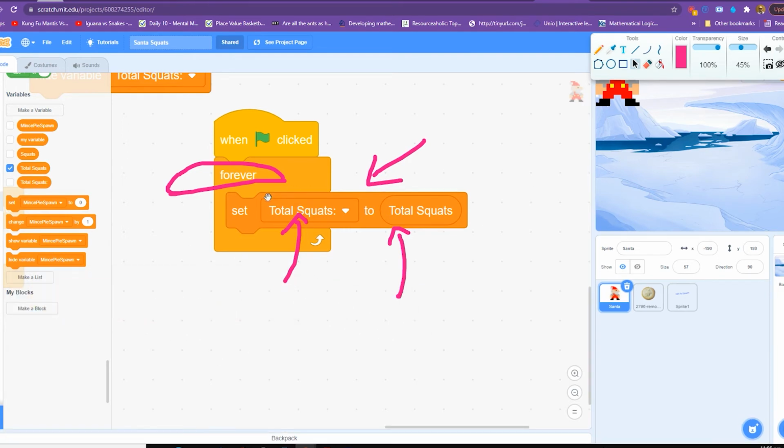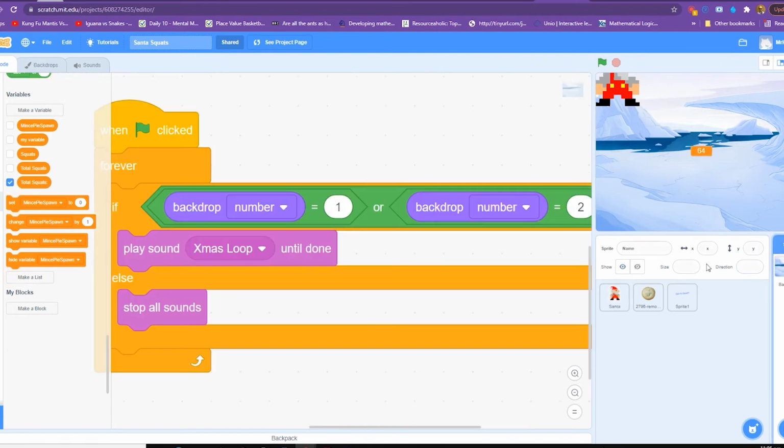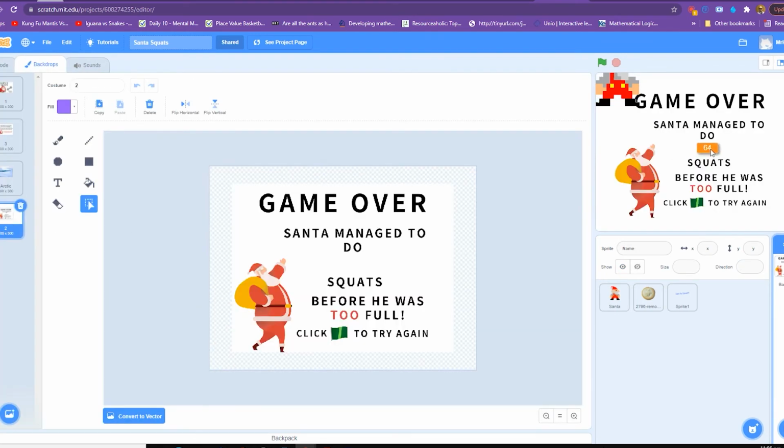What that basically means is whatever this value is, it's the same as this one. I've got my total squats on the screen. You can see it's in the perfect position. It might have been over here somewhere, and I've moved it down here. Let's put it on the backdrop that I want it on so I can see if it's exactly in the right place. So I can drag it into the middle there.